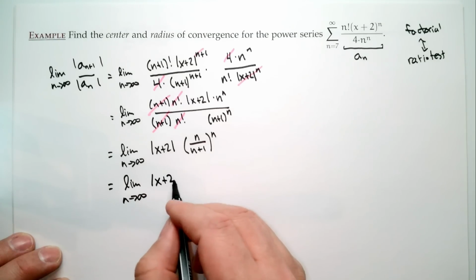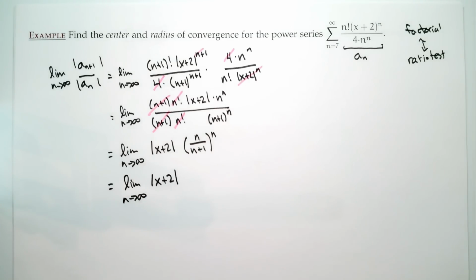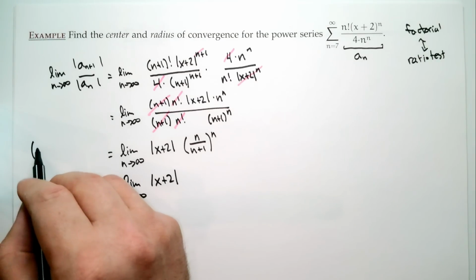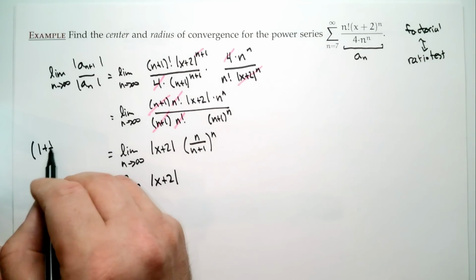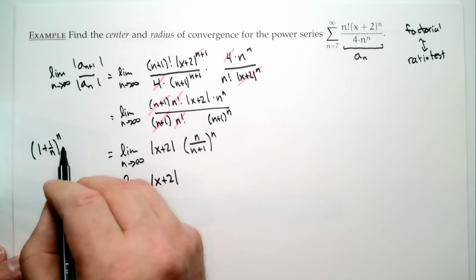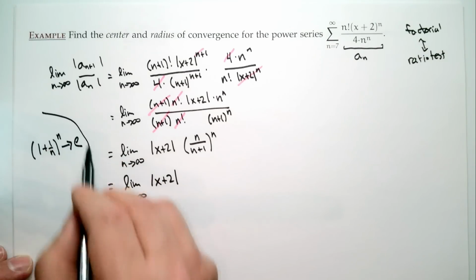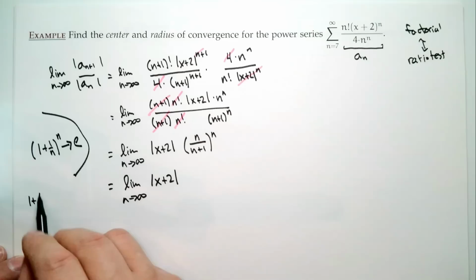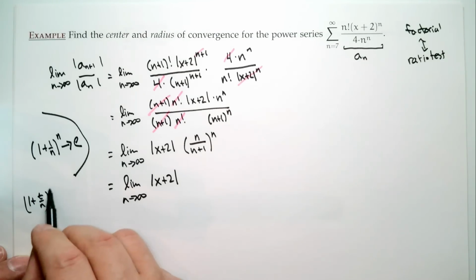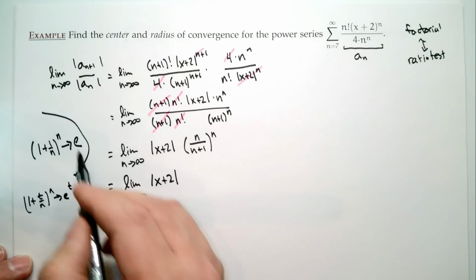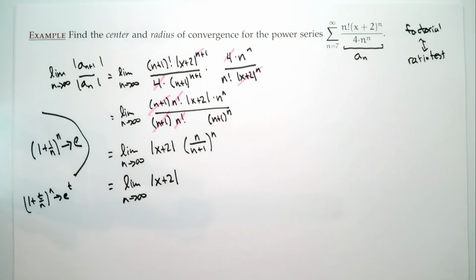Because one of our goals is we know things. And what we want to do is take what we know and say, can I adapt the current thing to fit what we know? Well, here's something that we do know. 1 plus 1 over n to the n, that we know what it converges to. That always converges to e. In general, 1 plus t over n to the n converges to e to the t. But most often, this is the one we're going to see.